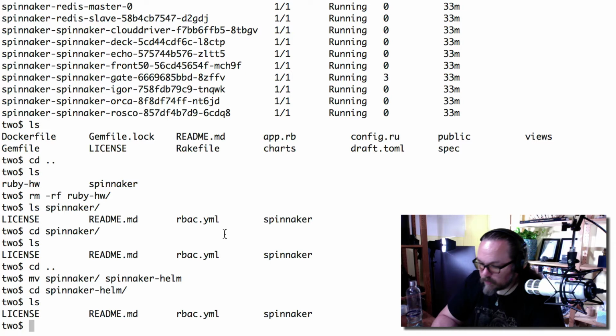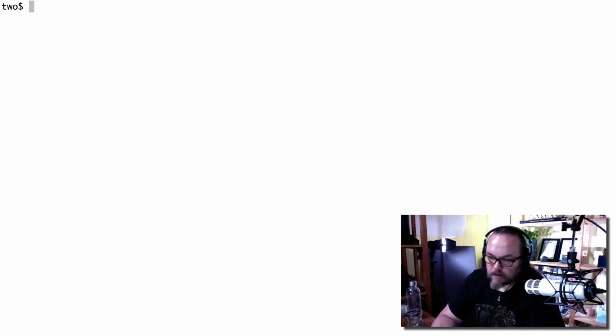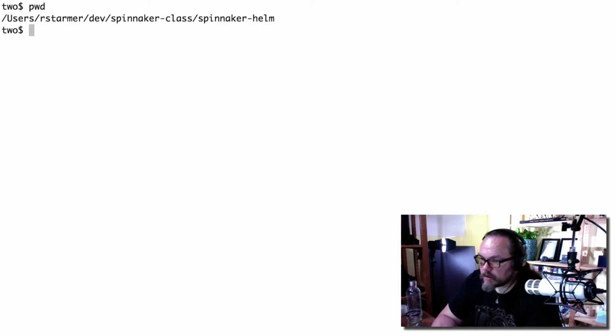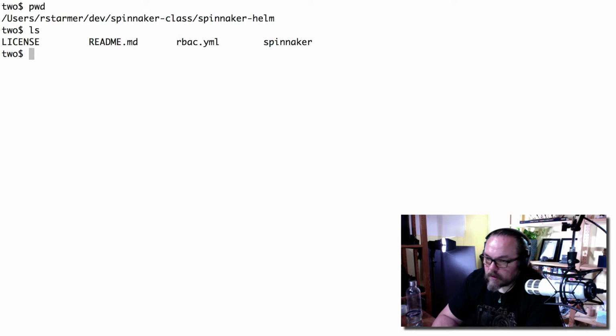So first thing we want to do is make sure that we have Spinnaker running. We can do that here. I'm in the Spinnaker class, Spinnaker Helm directory, and that's my Helm chart directory. So there's a Git repo for this as well in the Cumulus Tech repository.